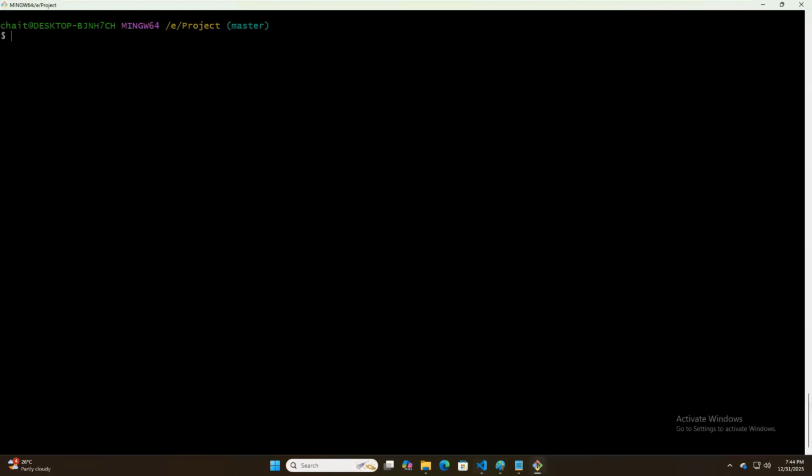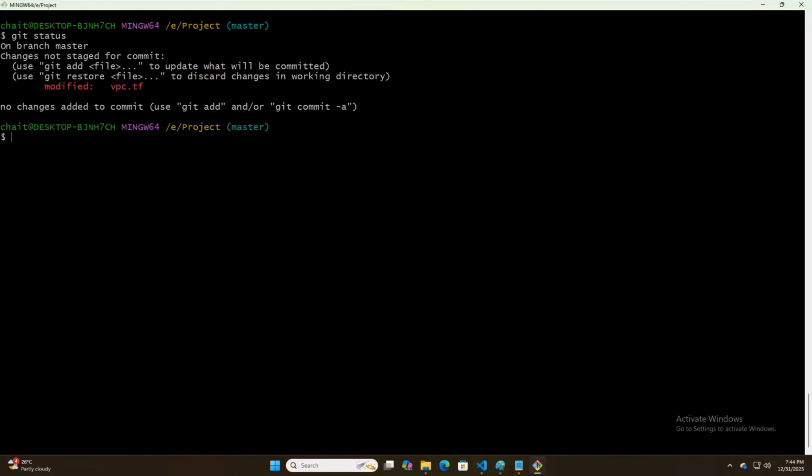Again, I will go back here. git status. We have a modified vpc.tf file. Now what I will do, git add vpc.tf. Now it is in the staging area. If you want to find out the difference between the staging area and the previous commit, what you can do here is git diff --staged.